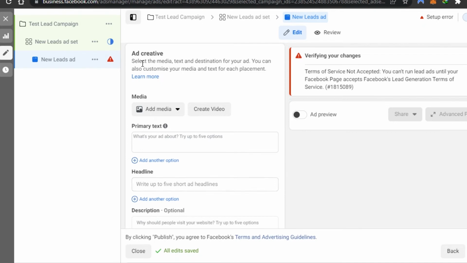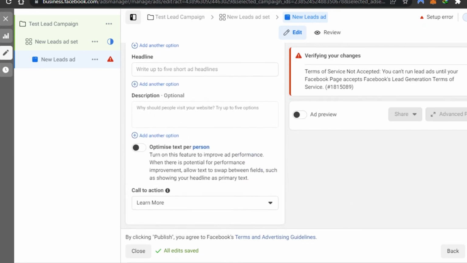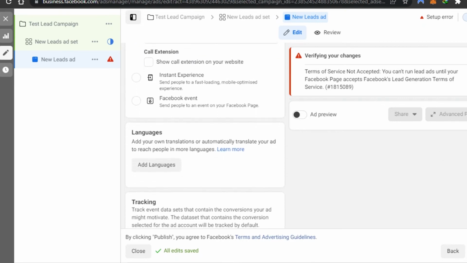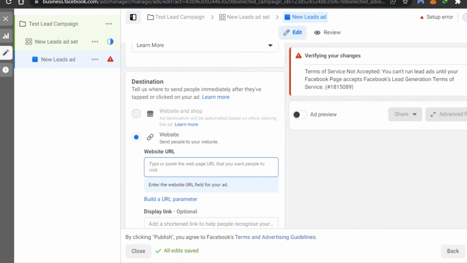You can add the headline. This is the visibility of the ad, appearance, where we can select video and image, primary text, headings, description. This is what people will see on our ad. Destination. Once you're done with this information, this is where you will work on the ad especially. So you will enter all the details.